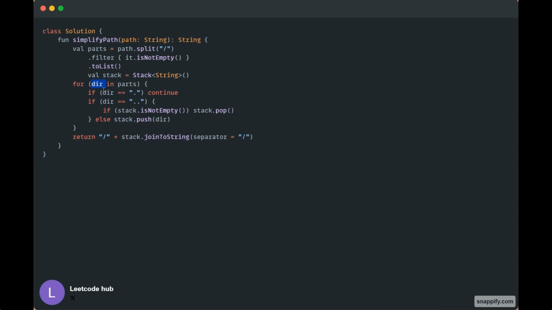Then we iterate on each part, and if the value is just a dot, we just continue. If it's a double dot, then we check if stack is not empty, then we just pop it. Otherwise, we push it, and ultimately we initially add a slash, then join everything with a slash, and return that as a result.